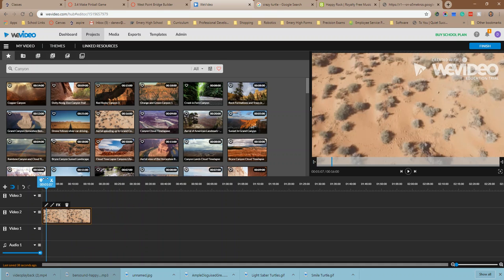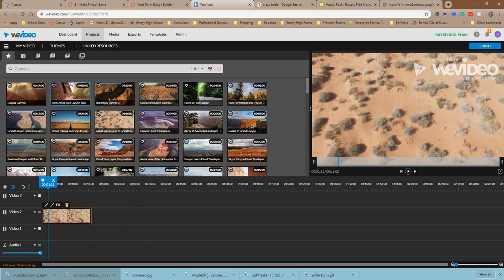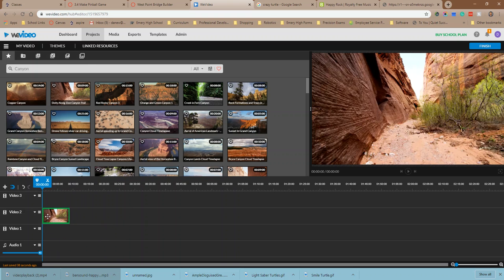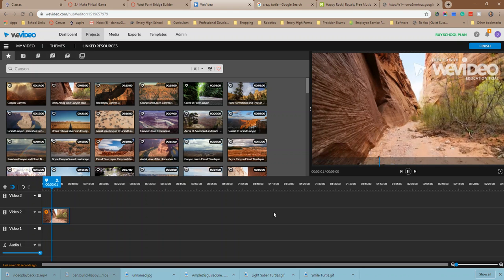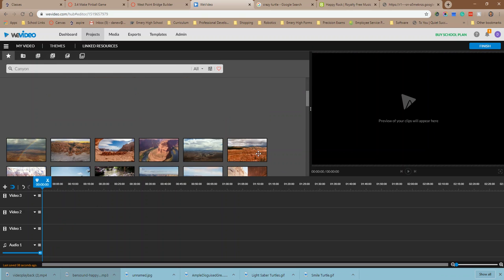It means that it's like a premium feature, and it won't let me export my video if I use that. So if you ever see a little yellow star in the top left of something you're using, don't use it because you can't export your video. But you could play around with these just to see what they look like, and they look pretty cool. But just a little library of stuff you can use.